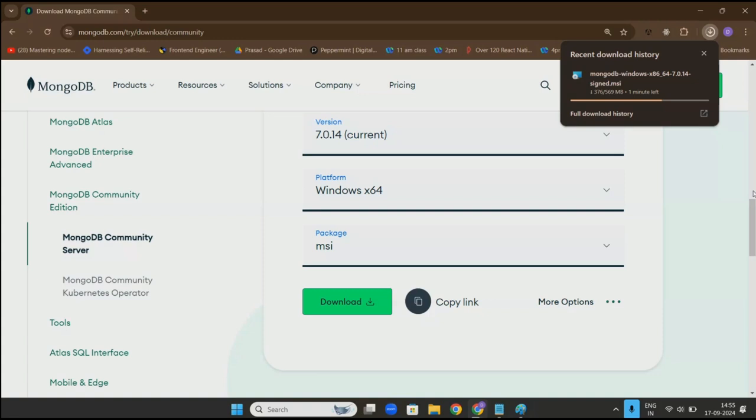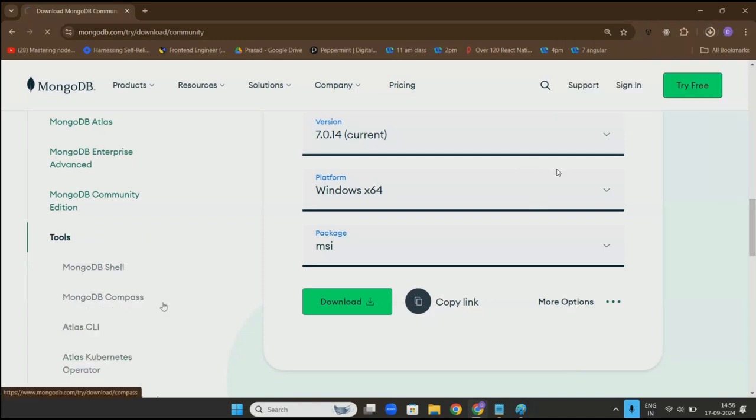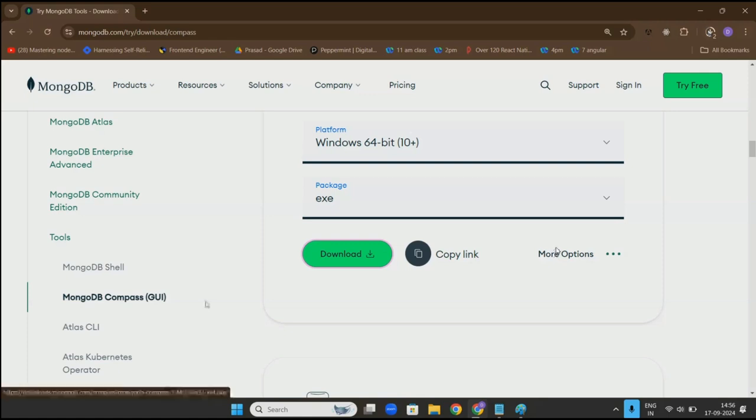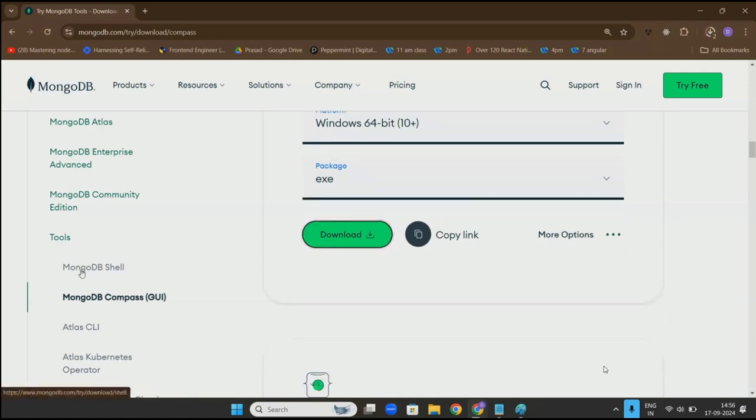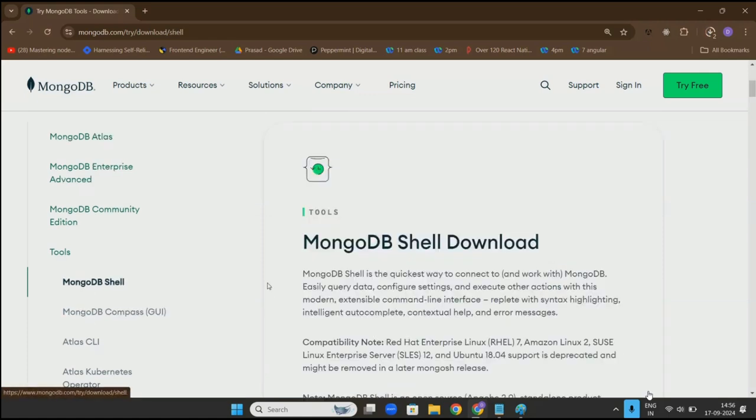Go here, tools, download MongoDB Compass. MongoDB Compass. And third one, MongoDB Shell. Shell is like your command line. MongoDB Shell.